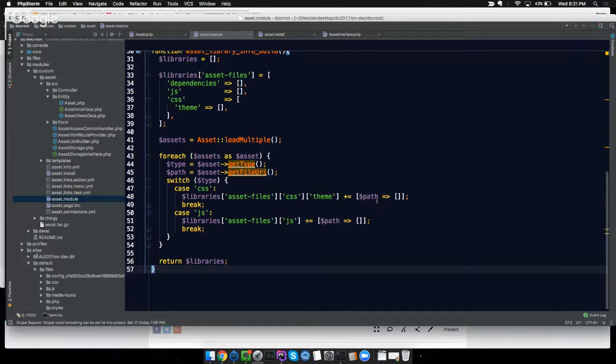So now it doesn't matter how many I create, when I create them, what I call them, or how that changes. The system is going to automatically build that library list based on my list of assets for me, regardless of what they look like. Make sense? This wasn't very tricky to figure out, but there was a little bit of fiddling to get some of the stuff right, and going back and forth trying to refine it and make it look a little prettier. Because pretty code does matter, honestly. It's important.